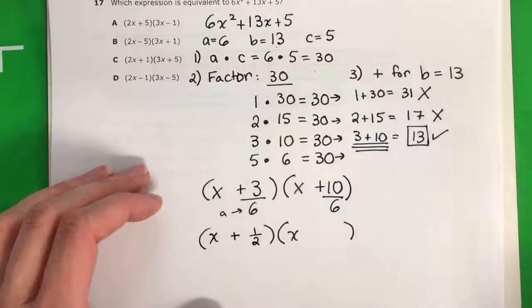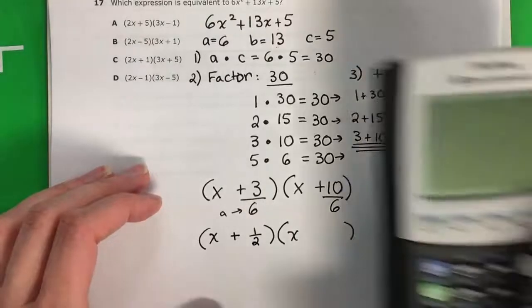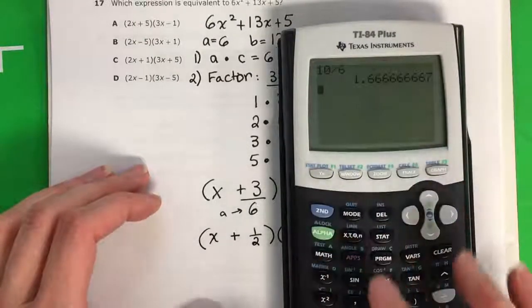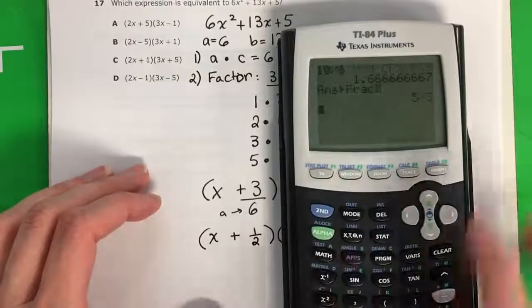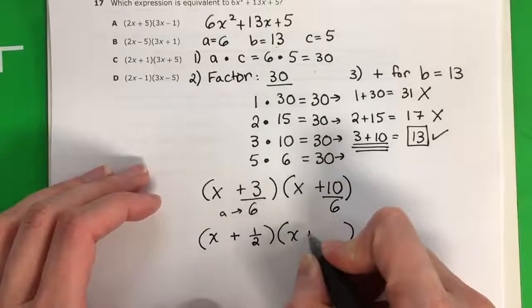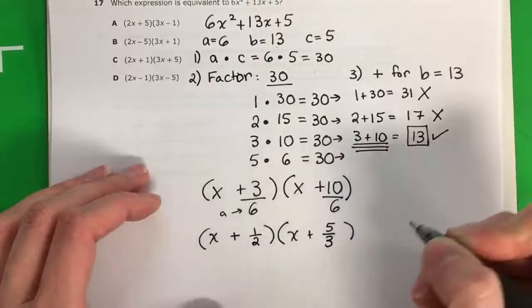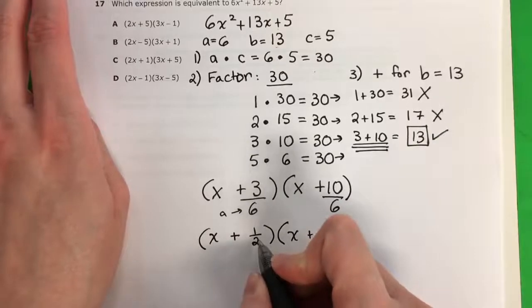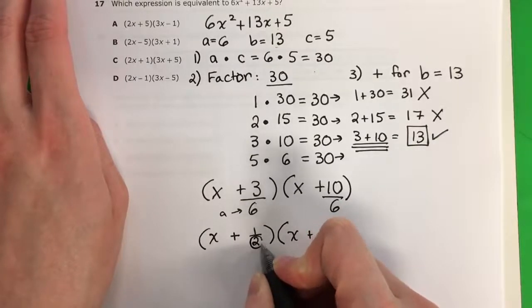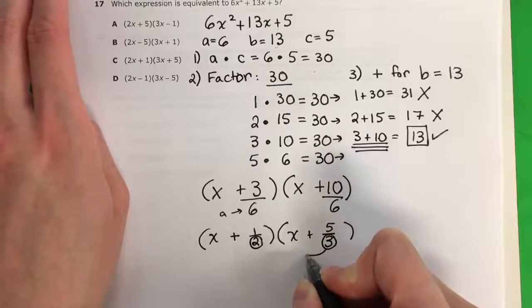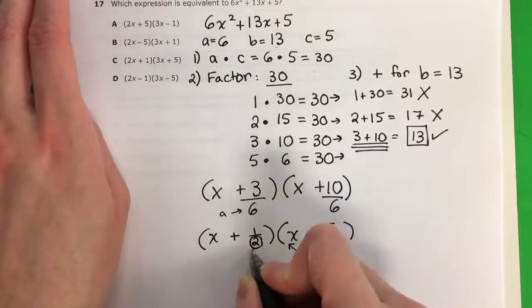Now you have to do 10 divided by 6. 10 divided by 6, change to a fraction. You get math 1, enter, and I get 5/3 positive. So positive 5/3. Now my last step is you need to look at the denominator, or the number that is down, and we are going to move it in front of the letter, or in front of x.